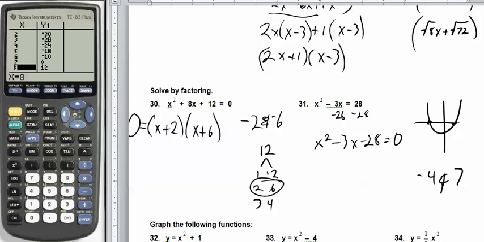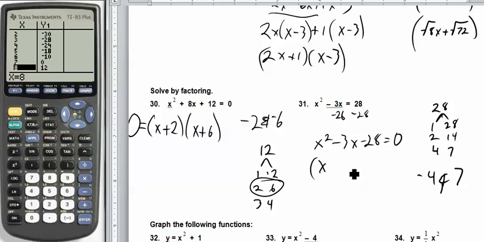So if we were to do this by hand, like it asked us to, we would be looking for factors of 28 that when I subtract them equals -3. So 1 and 28, 2 and 14, 3 and 9. And 3 and 9 isn't 1, I'm sorry, 3 times 9 is 27. So 28 is going to be 4 and 7. So when I subtract those, I get -3.